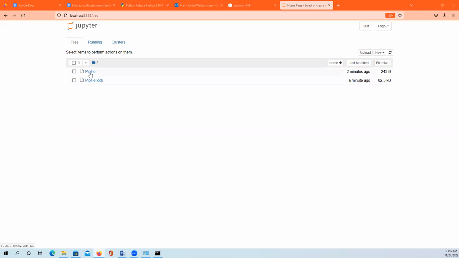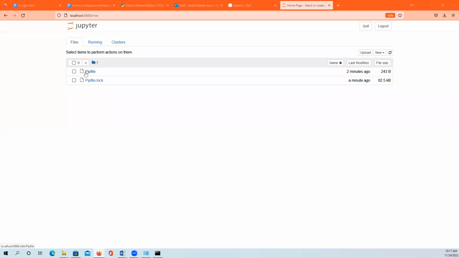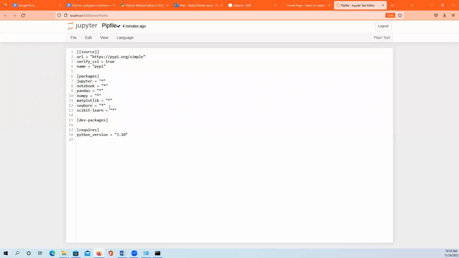One is the Pipfile and the other is the Pipfile.lock. The Pipfile specifies the packages that you use in configuring the environment, giving you a list of all the packages, typically the URL of the site from which it downloaded all the packages, and the version of Python that you use.